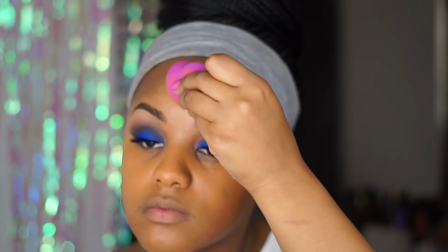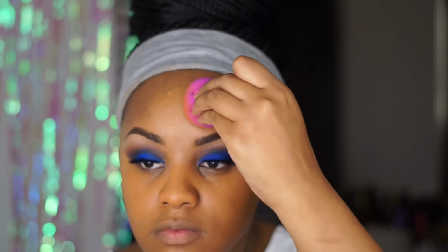Something new I'm going to be using is a different sponge, and this one is by L'Oreal. They just released a series of sponges for the skin, some for contouring, highlighting. This one is just for the overall face, and I really, really have been liking it lately. All right, let's move on to concealer. I'm going to use my Tarte Shape Tape Concealer.